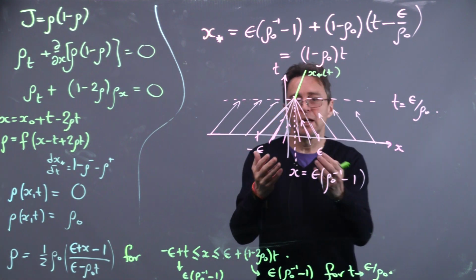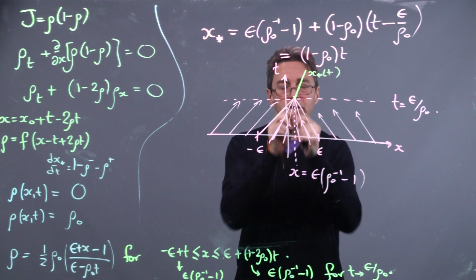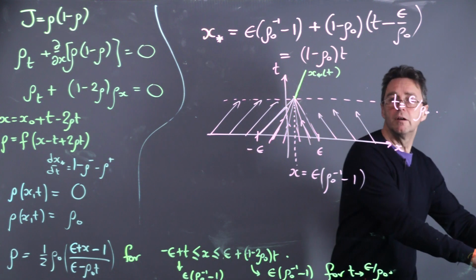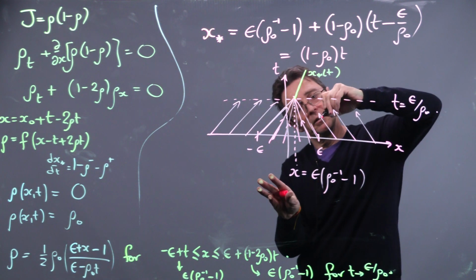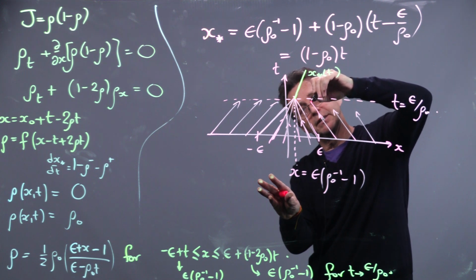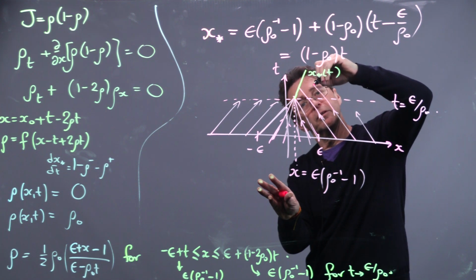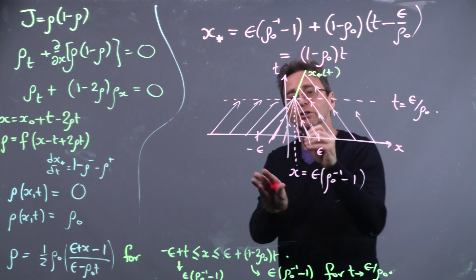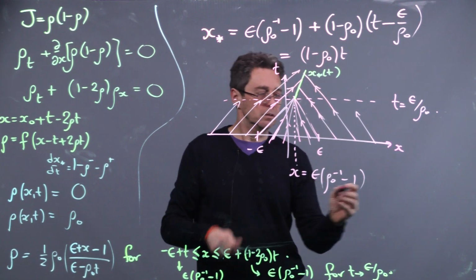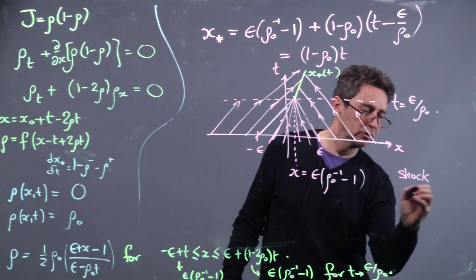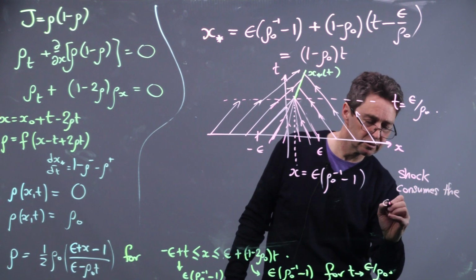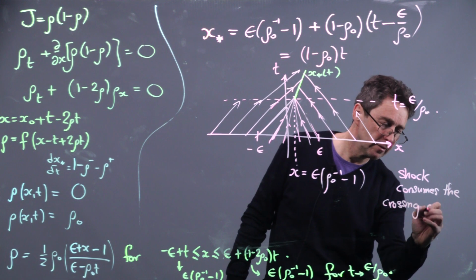So what's happening is that there are all of these characteristics that all crossed at once there, and then I'm just going to remove them. I surgically snip them off. At this point, I can actually continue everything. So these characteristics are still there. They're from a part of the solution that remains single valued. Boom, they just propagate in, hit the shock. These ones do the same. They hit the shock from that side. So the shock consumes the crossing characteristics.